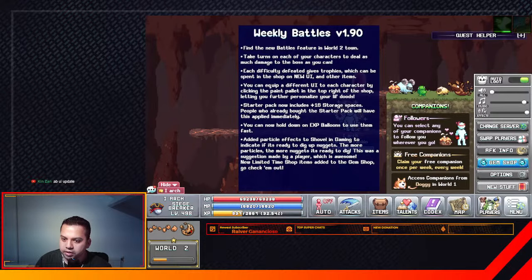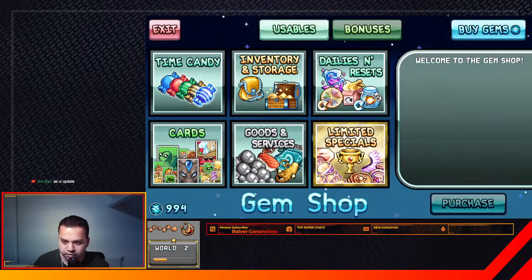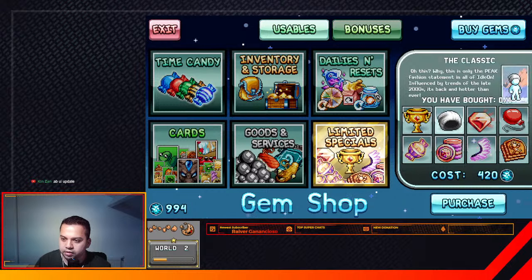Let's start off by going to the gem shop. I want to see what the new gem shop items are. Limited items. Gives 25 trophies to spend in the weekly battles shop. The new user interface. Find the weekly battles in World 2 on the top right. You can buy it 8 times and it costs 650 gems per time. Okay, so we're gonna have to save some gems for that.